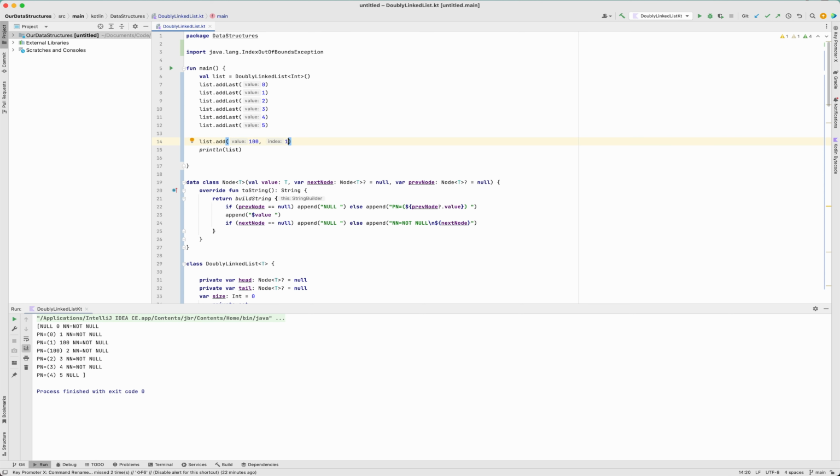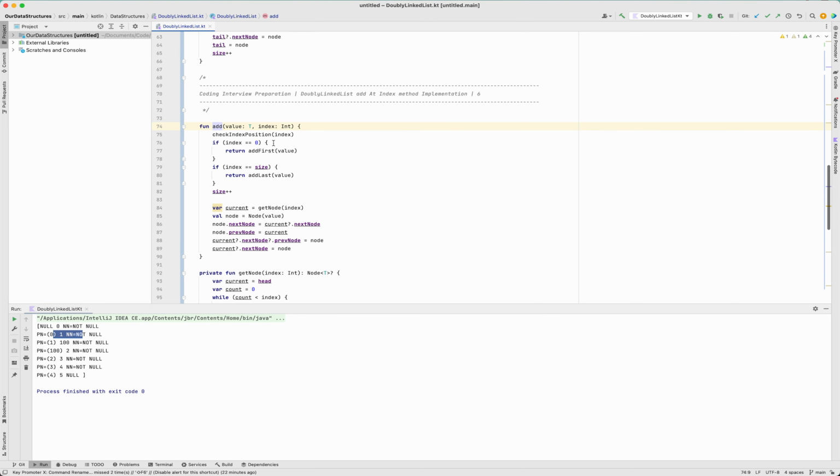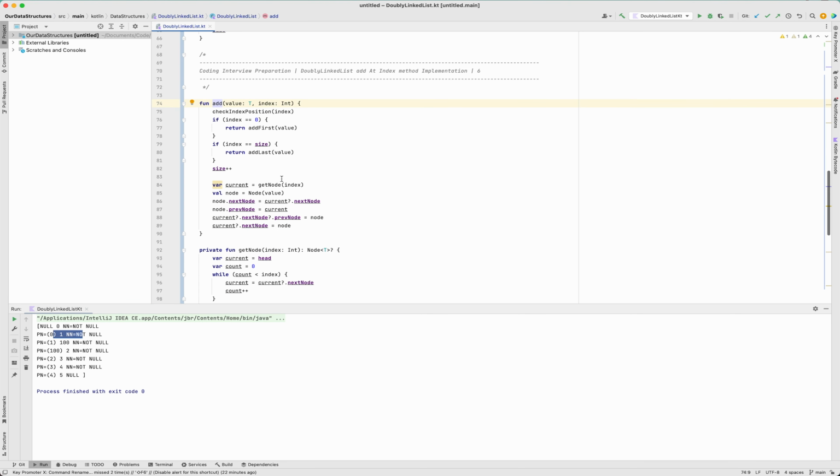When I'm saying okay at index 1, my expectation is this one index should be inserted, and in that case what we can do, so basically in that case I need to send -1. So in that case, yes, so now you can see I inserted at that index, at 1. Now it's working properly.